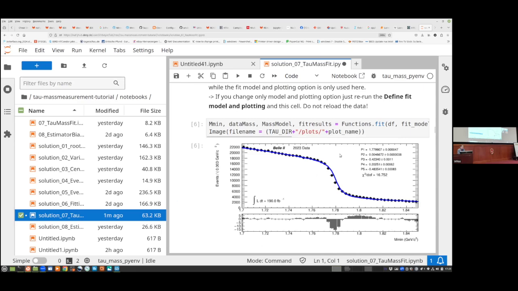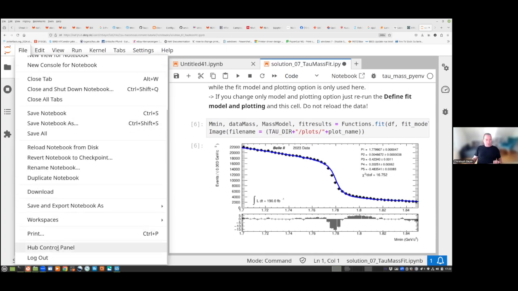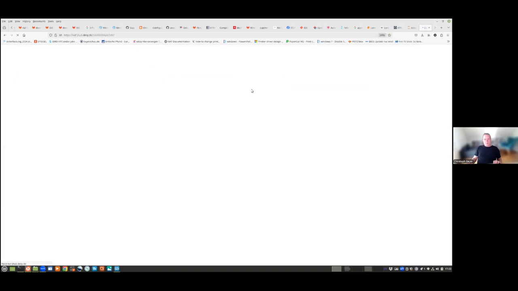So Christoph, what would happen if you go back to the hub and end your session? Does the job leave the queue? Can you show that? Okay. Or if I stop the kernel, yeah, the job will leave the queue. That's right. We can do that. We can go to the hub control panel, and that is actually here. I can go to my server. Whatever happens now.